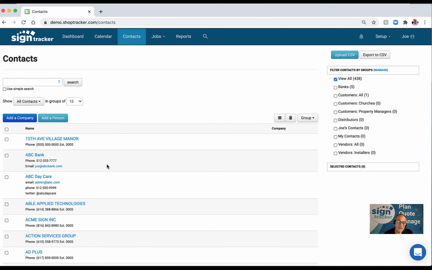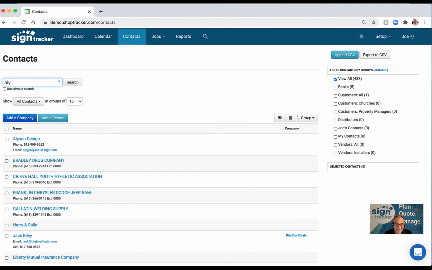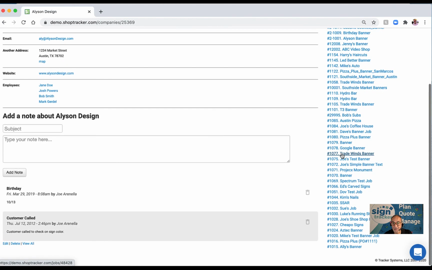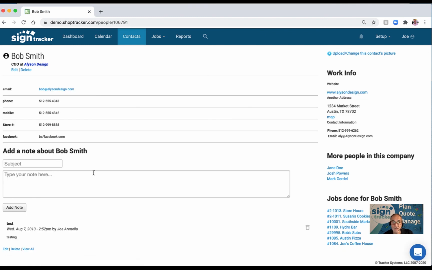But with contacts, there's a couple things. First of all, in SignTracker, there are companies and then there are people. The reason we set it up this way, let's say, for example, I'm going to pull up one of my demo companies here, this Allison Design. I know I've done a ton of projects with this company, but there are 4 different people at this company that I work with. So if Bob just called and needed some information about an older project we did together, I can go under his name, and even though the company might have 25 or 30 jobs, I can see the ones that were specific to him. You can also do universal searches in the system to find jobs and to find contacts, so that's an easier way to do it.